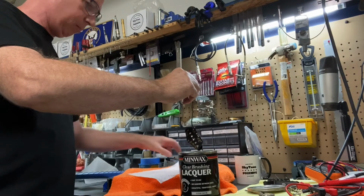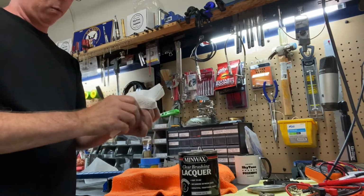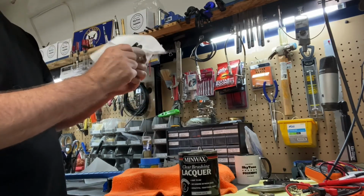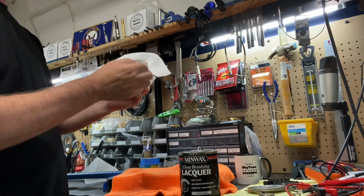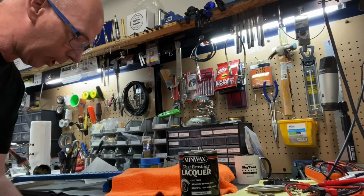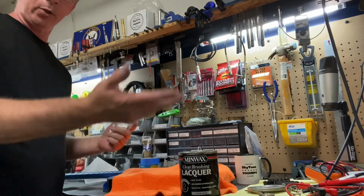And use a new paper towel. Same thing, I just kind of dab it. I don't wipe it, I just kind of dab it, except on maybe a few spots, because I have these hanging downwards, so I just want to make sure that I don't have runny lacquer all over the place. And this lacquer does put off fumes something fierce, so I usually have a fan going and the doors open and everything. A lot of times, actually, I'll do this outside.